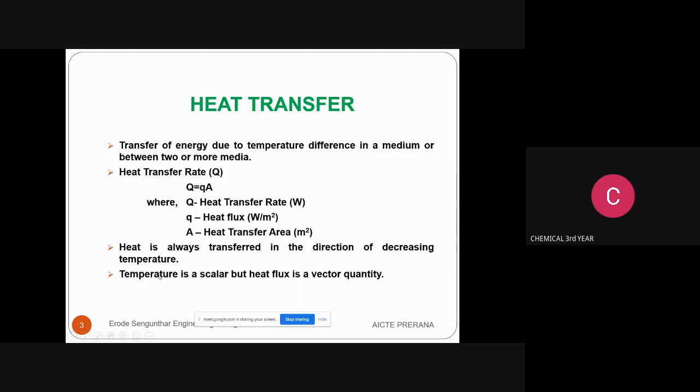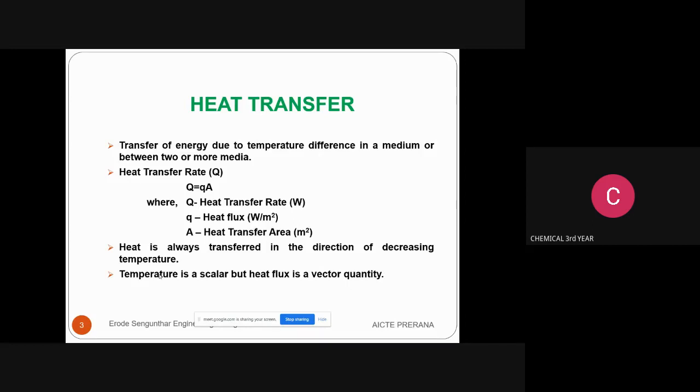It will not get any effect with respect to the directions of the heat flow. It may be the x direction or y direction or z direction, it does not reflect in the temperature value. Definitely we will have the temperature as a scalar quantity only. Initial temperature we may have and final temperature we may have, but all the terms will be in the same direction only. We will not get any deviations with respect to a vector quantity.